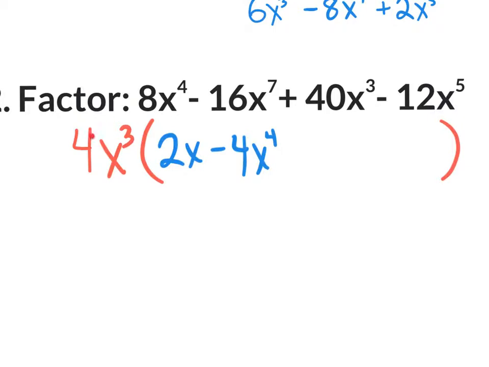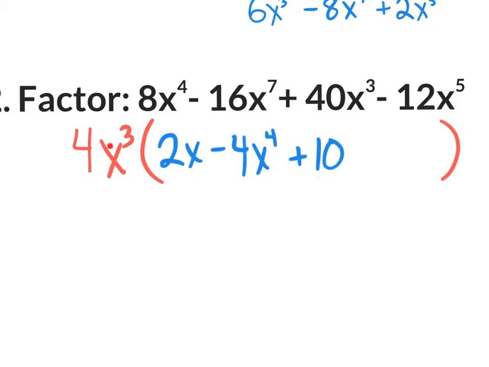And the next term, 4x to the third times what will give me a 40x to the third? 10? Do I need x's? No. Because if I put an x right there, x to the third times x will give me x to the fourth. And we know that you don't want it to change. You want it to be x to the third. Now listen to this, guys. If you're going through the process of saying, okay, 4 times what will get me 40? Okay, 4 times 10 will get me 40. X to the third times what will get me x to the third? I mean, technically you could put a 1, right? But that's not going to do anything, right? It's not going to change anything because 10 times 1 is still 10. So let's not even bother putting the 1 right there. We're just going to leave it 10.